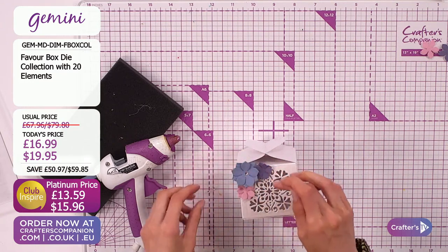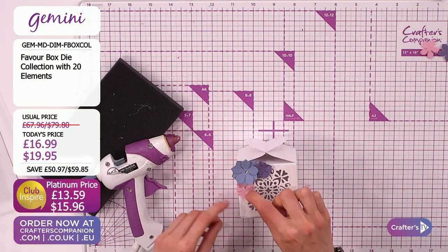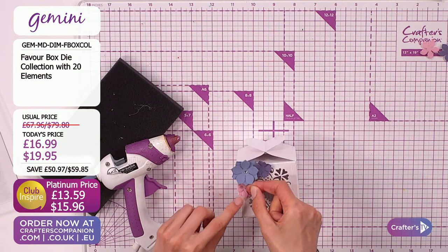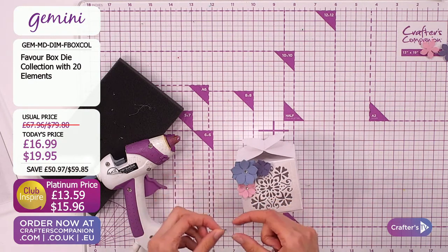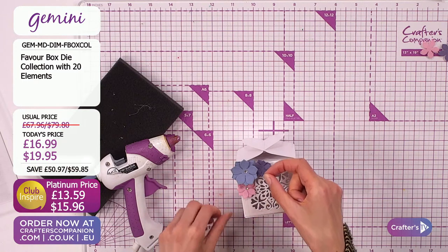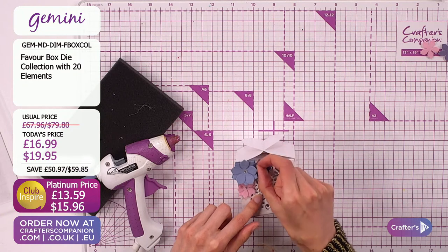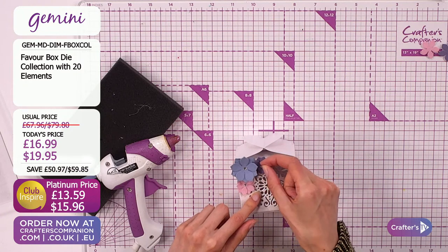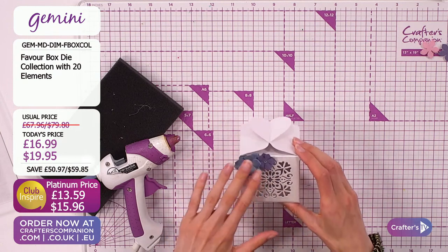And then we're going to finish those off with some gems. You could use pearls or you could be threading some of your stamens through the middle. These are really diddy little pearls. They're not pearls at all, they're gems. I'm going to add them into the center, just like so. A slightly larger gem for your larger flower, and slightly smaller ones for your two smaller flowers, just to tie in. And then just to balance this, to finish it off, we've got some detail on that top left.